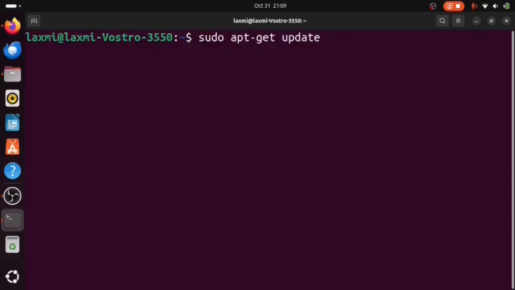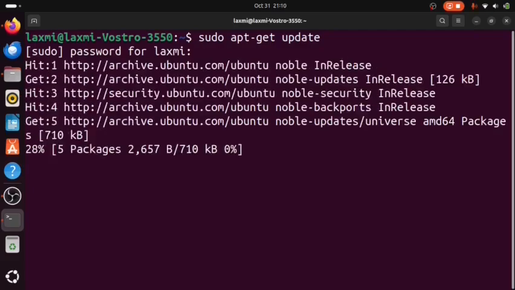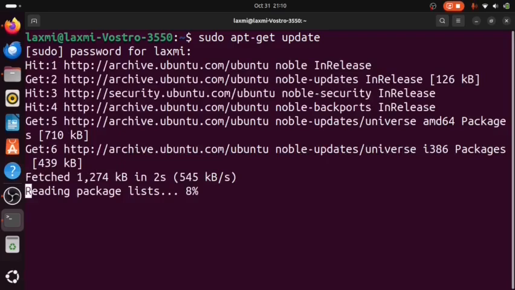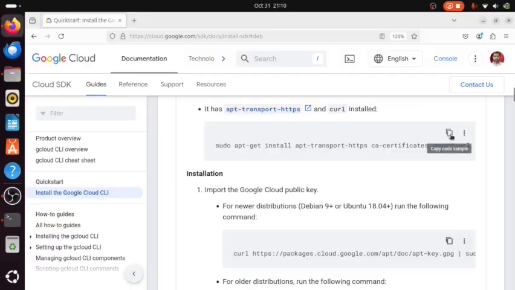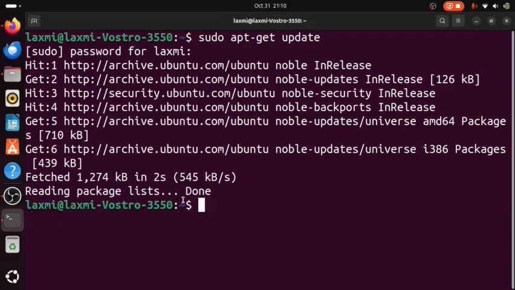Run this command, sudo apt-get update. Copy the second command. Run this one also.